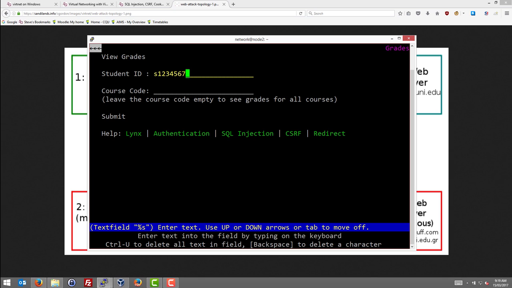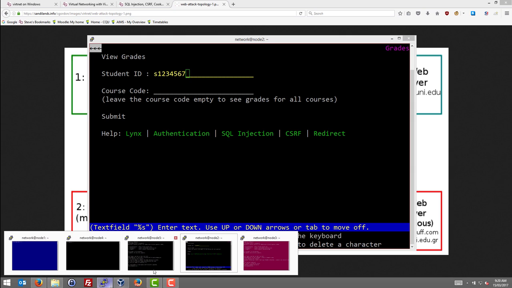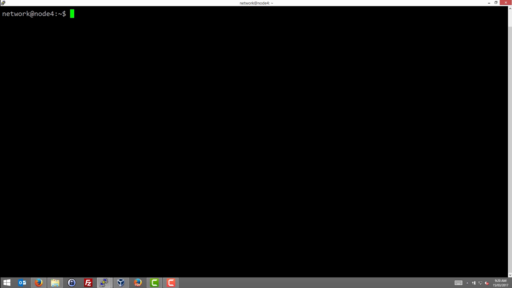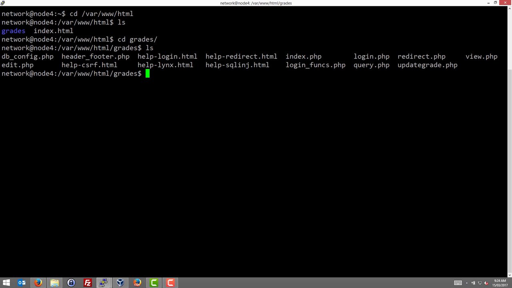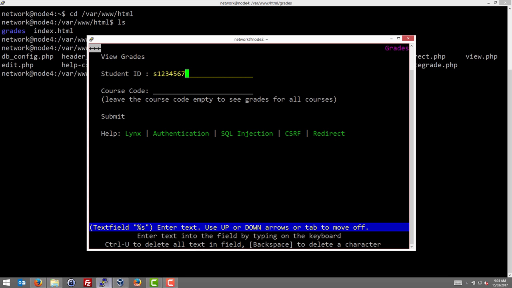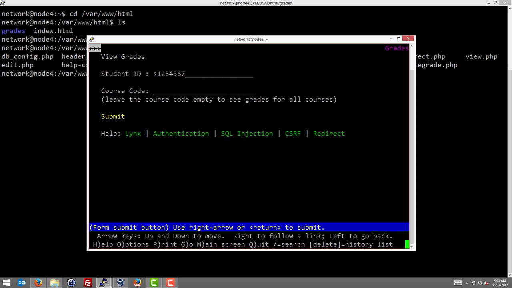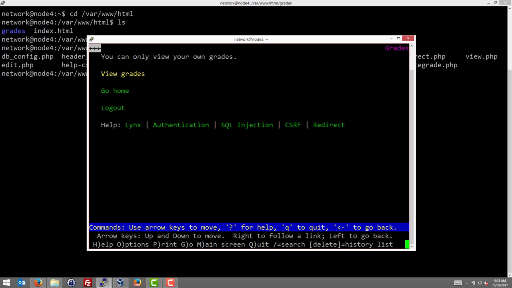Well, we'll try eventually an SQL injection attack, and to do that, we need some knowledge of how the website or the web application works on the server. So we're going to have a look at the server and the web pages. We go into the directory for the web pages, the grading system. We see that there's some PHP and HTML files that implement the grading system, index, login. A query page is the page which we see when we type in our ID and course code. So it's a form, and the form supports two entry fields and a submit button. And then when we submit, we get the view page.